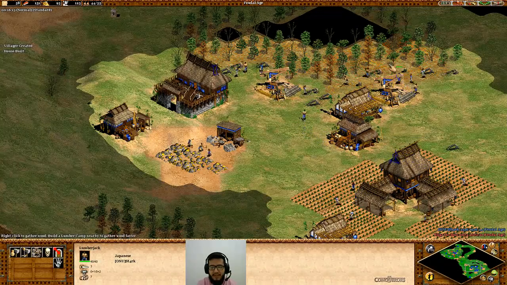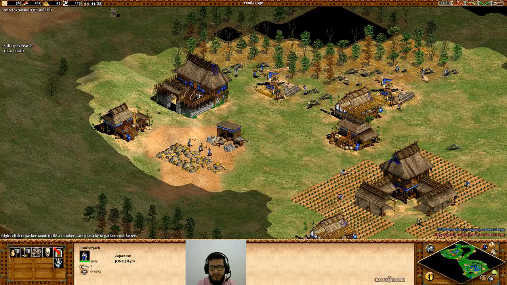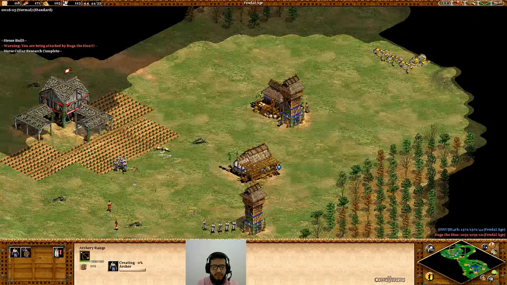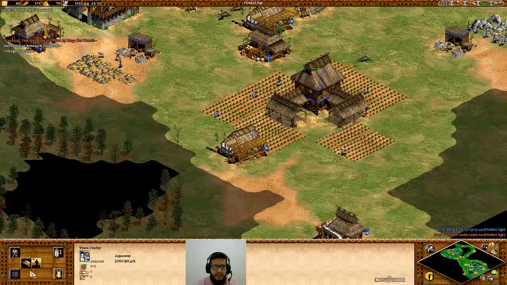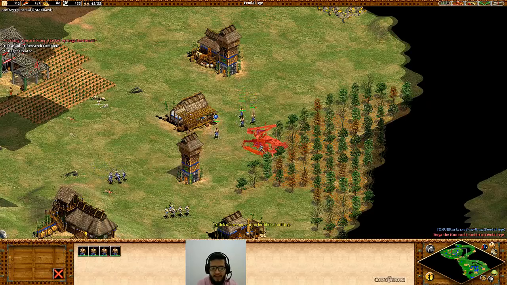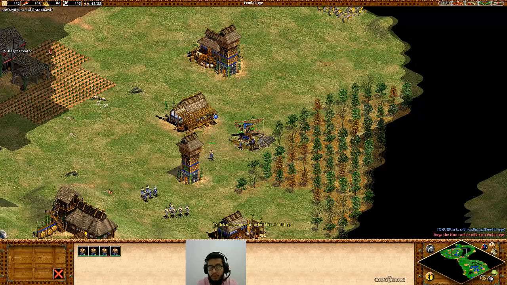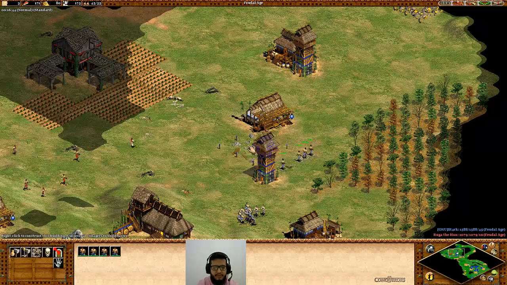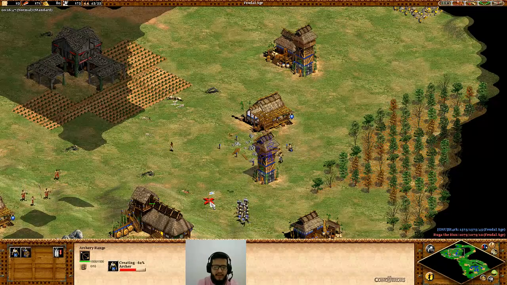Sometimes, guys, I just rather not send the villagers forward. If my enemy has a base where I don't think I will be able to stop his units, what I like to do is to just get the villagers and keep collecting some resource at the front, like wood, for example, or his stone, his gold. And that's how it works.